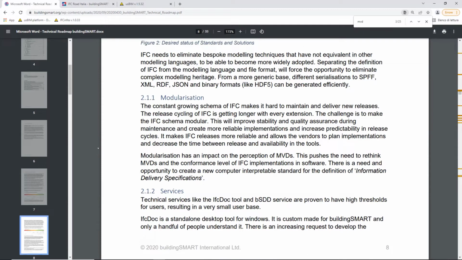So it can be edited and enriched, and operations can be done on that by different tools and different actors.